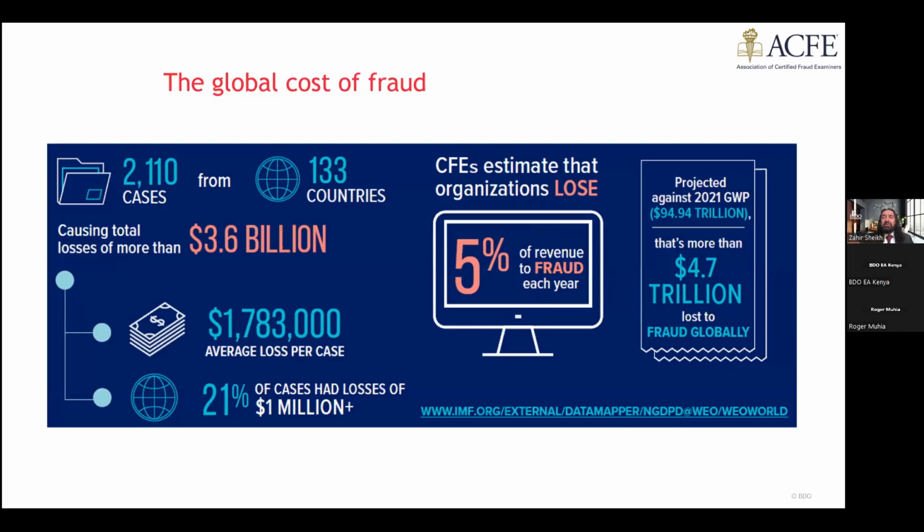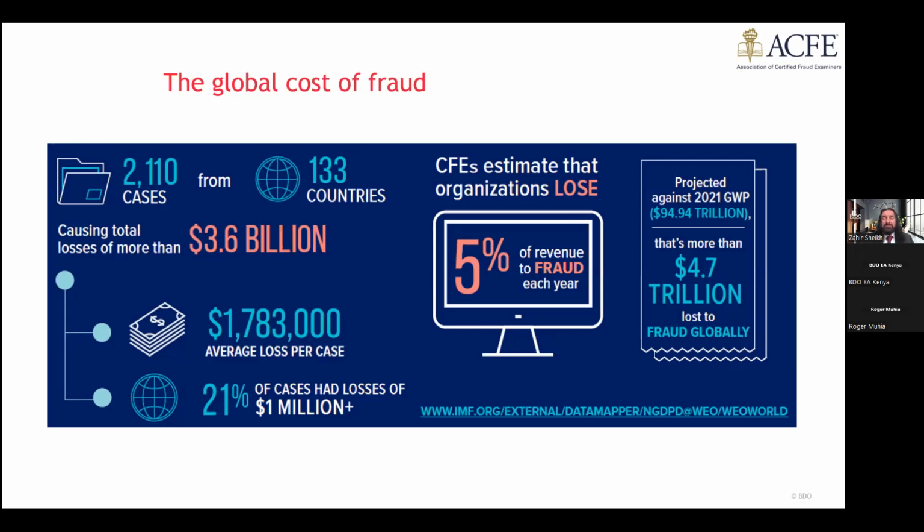But you can see that the ACFE estimates that organizations lose at least 5% of their revenue to fraud each year. And the projected loss is $4.7 trillion to fraud globally. So that's a huge, huge number. If you think about it, that's bigger than many countries. And if you look at the average loss per case in dollars, it's nearly $1.8 million. So that's not a small amount.